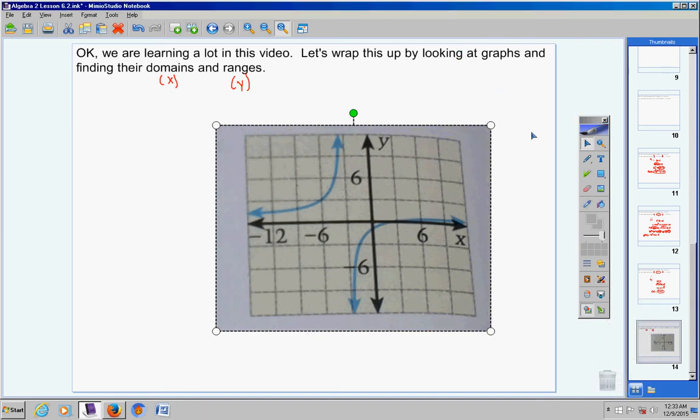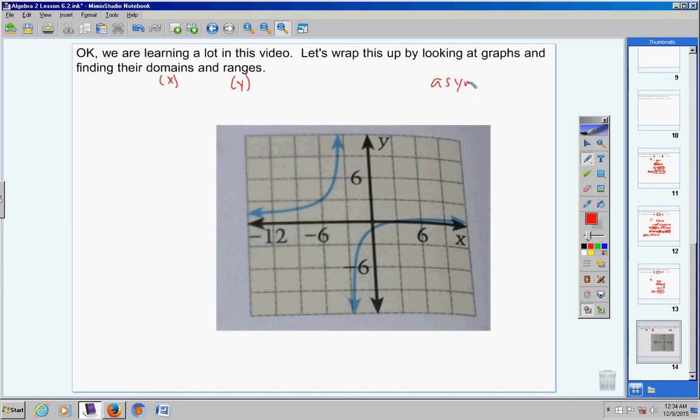Now let me start off by saying I'm not really sure why they gave this to you, because we've not really covered yet, the book hasn't covered yet, asymptotes when it comes to graphing. Asymptotes. But that's okay, we'll talk about it now. Remember, relax, I'm not going to give you any of these on a test or a quiz, but what you don't understand is there's an imaginary boundary here that neither one of these graphs are going to cross. And there's another imaginary boundary about right here that those two graphs will not cross, okay?